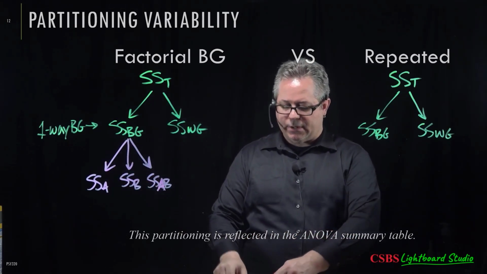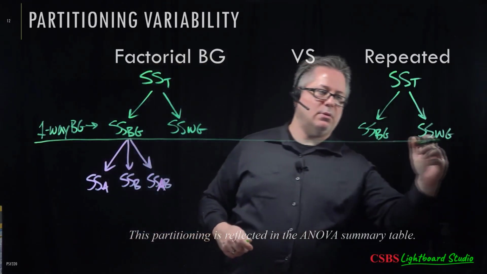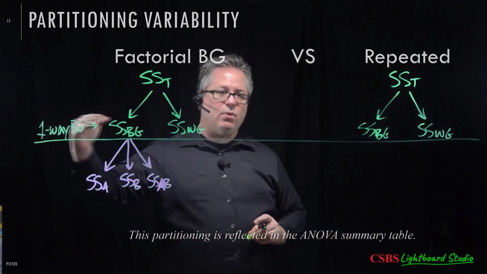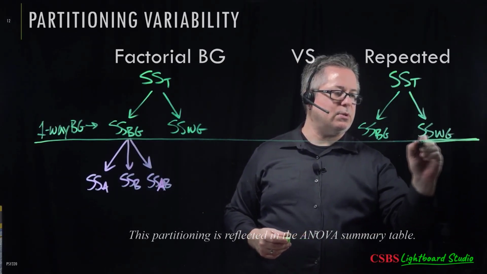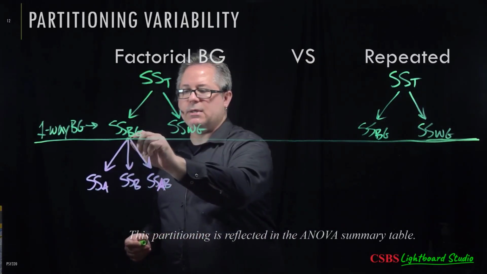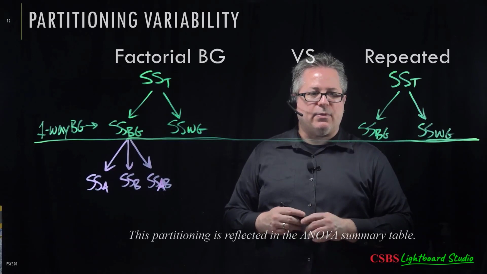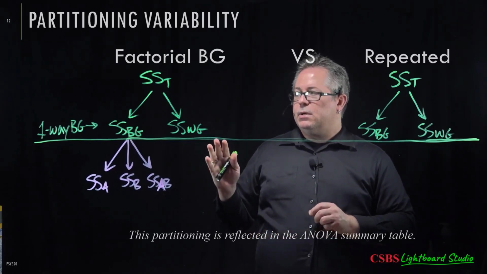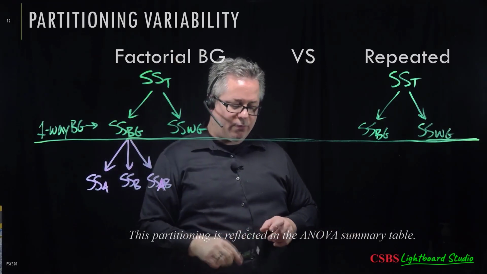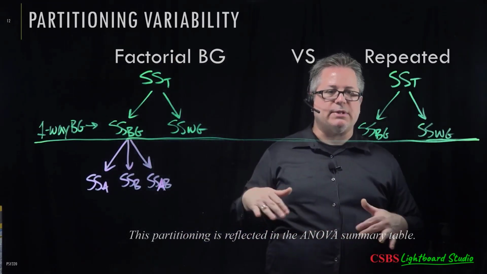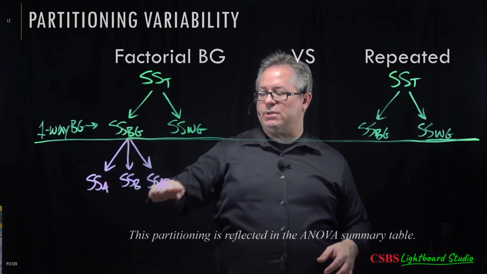So I'm actually going to draw a line here. Again, so here is where one-way between groups is, and how we sort of take our one-way. Sorry about the noise. This marker's getting noisy. It's probably dead or dying. Making a lot of racket. So at that level, factorial and repeated and one-way are all sort of the same. Where factorial differs is that it further separates out between groups into these components.